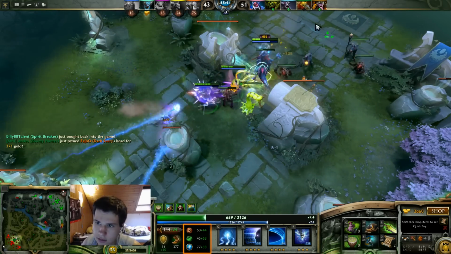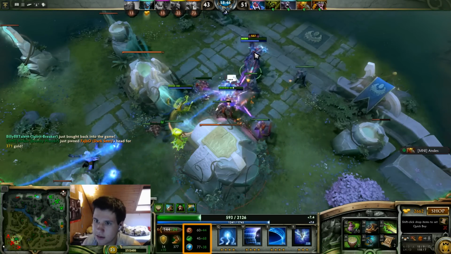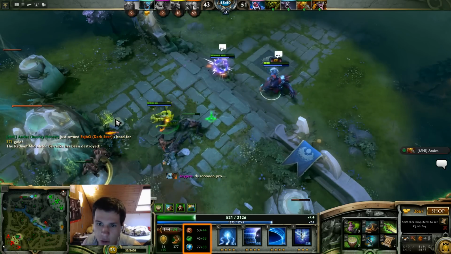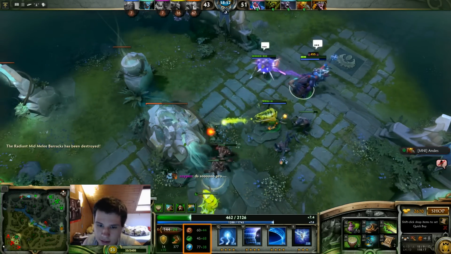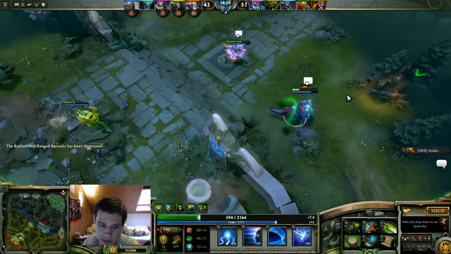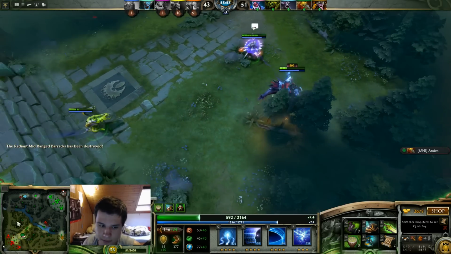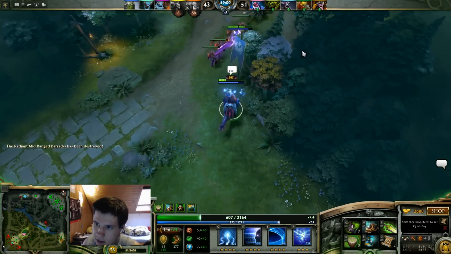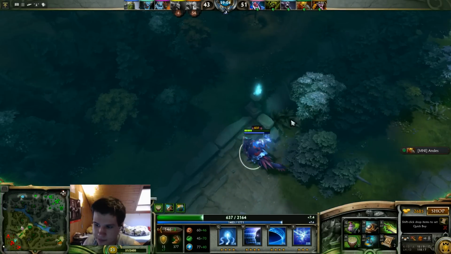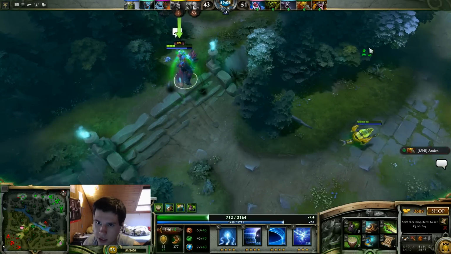Oh, look! Look! We should go back, I think. No, we should not go back. He won't fight us! Go in! Okay, okay. If he fights us, we can just kill him. And now go back, right? Yeah, I guess so. Okay. Wait, we can kill Roshan. He's up. Yes, we can.